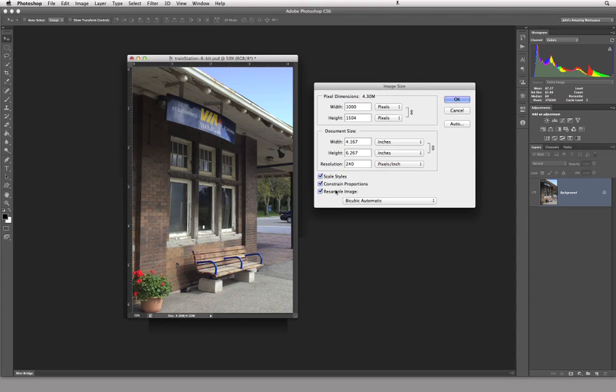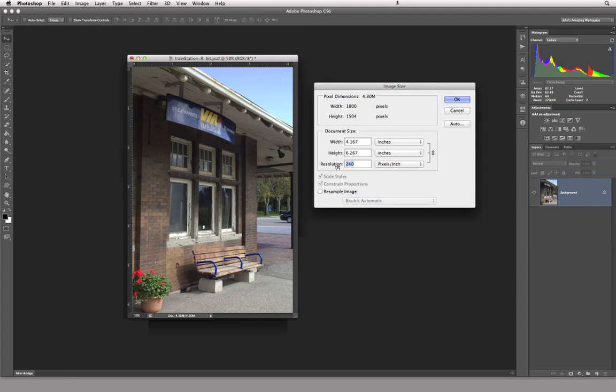Now, if I decided not to resample, right, not to add or subtract pixels based on resolution, if I did this, now I can come in and I can change my resolution. I will not change the physical dimensions of my image, and I can alter the size that these pixels get printed at, which will ultimately determine the physical dimension of this guy.